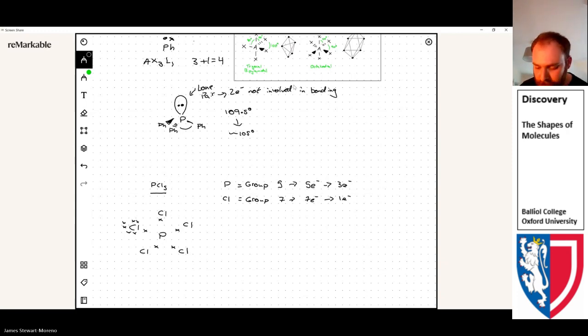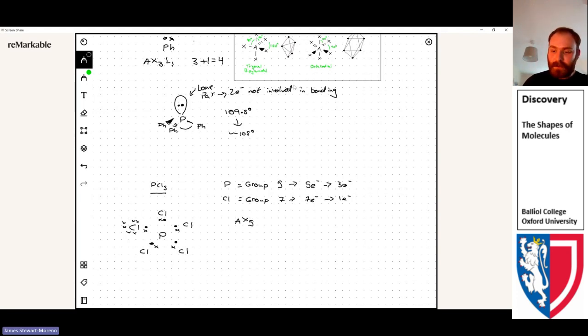Okay, so going back to our PCl5 example, you have the central phosphorus, and you have 5 chlorines around it. Each one of these chlorines wants to get 1 electron in order to form a single bond. Luckily, phosphorus has 5 electrons that it can give away. So it can give 1 electron to each chlorine, like so. Okay? And what that gives us is an AX5 system.